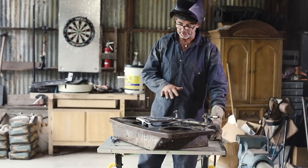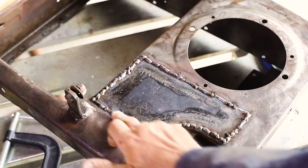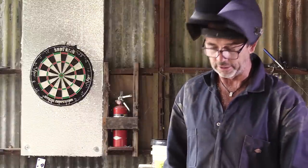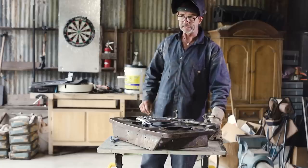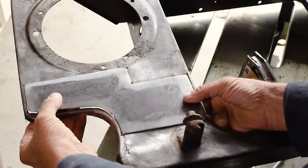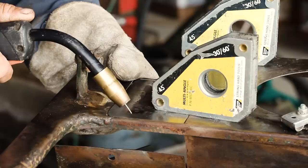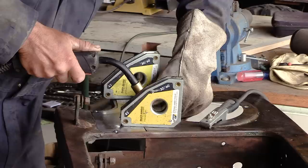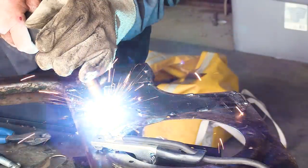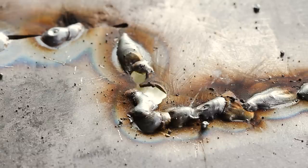Well, we've had to stitch this in incrementally, slowly, so we don't blow any holes in it, but we've got good penetration. It may not look overly pretty at the moment, a little bit gloopy, but that's what we got the grinder for, and I think this will pretty much disappear. Gotta be careful here, some of that metal where the headlight goes has gotten really thin, blowing holes in it.